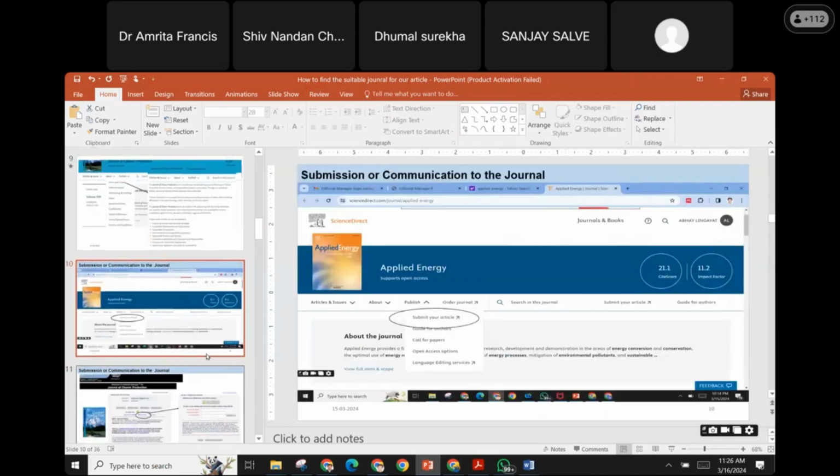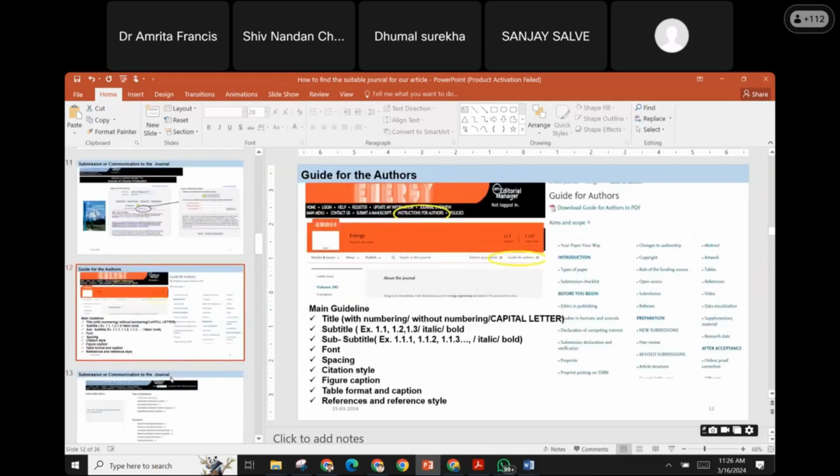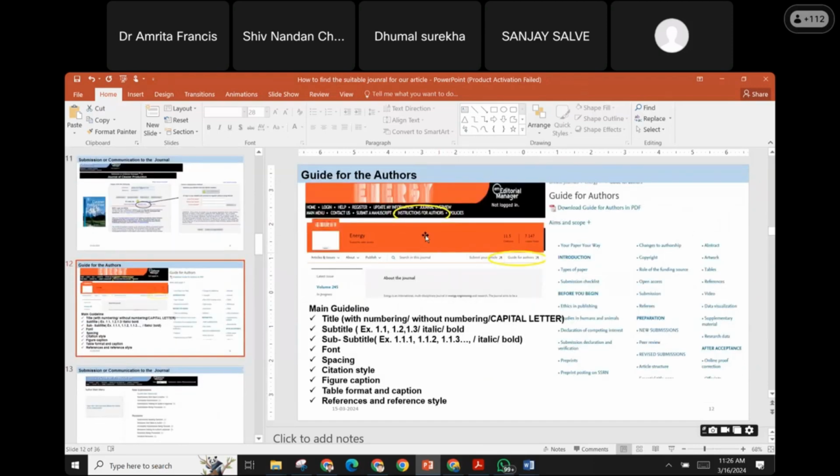Then submit your article, then log in. Again, guidelines are already given on the particular website. You can read how the title, subtitle, subcontent should be, font, spacing, citation style, figure caption, table. All the information is already given in the instructions for authors. Go to it and check it.